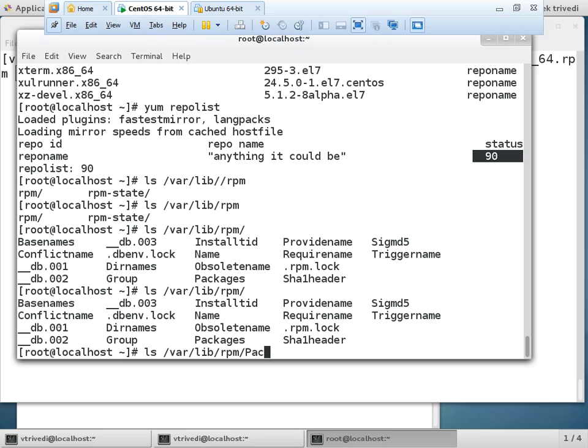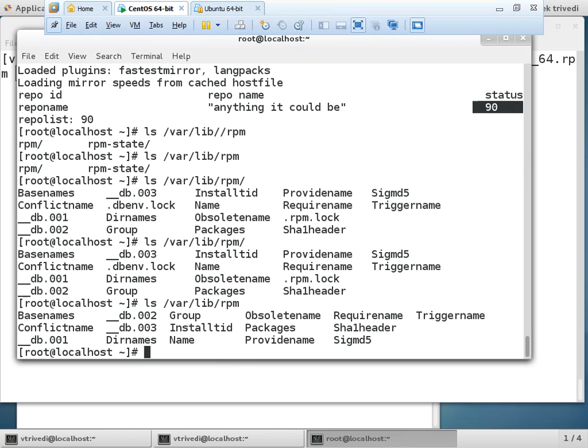So if you check here, the contents of this directory /var/lib/rpm, these are actually the databases which are created by my createrepo command.